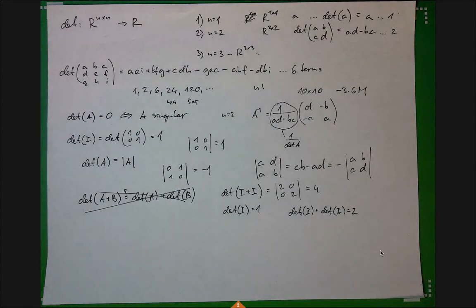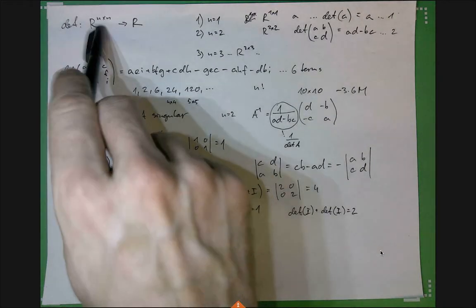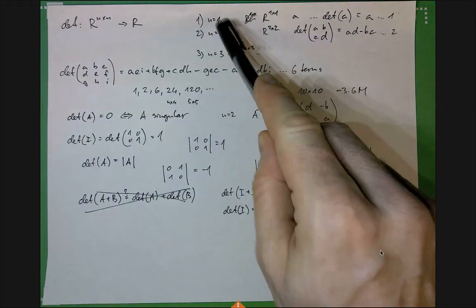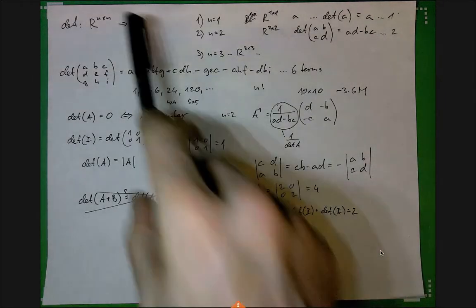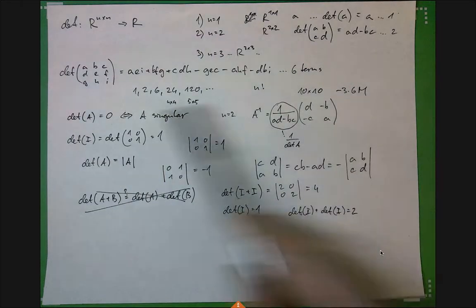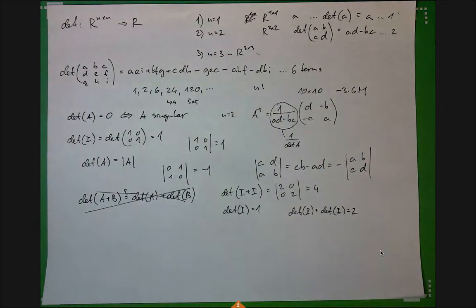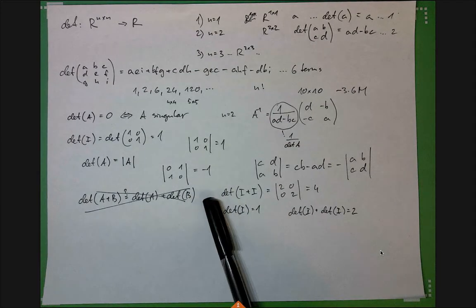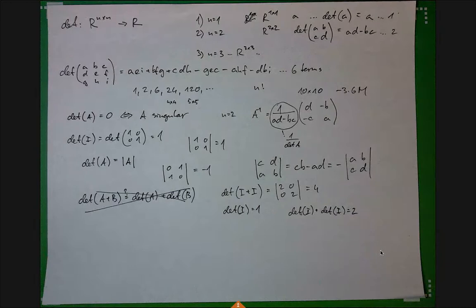Nevertheless, there are some nice properties. And actually, the easiest way to introduce the determinant for general n, beyond 1, 2, and 3, for 4, 5, 6, or 1,000 really, is to define the determinant by spelling out its properties. So rather than writing out the formula, which is really ugly, and I will show you the formula, it's easier to just define it by saying that it's a mapping with specific properties.